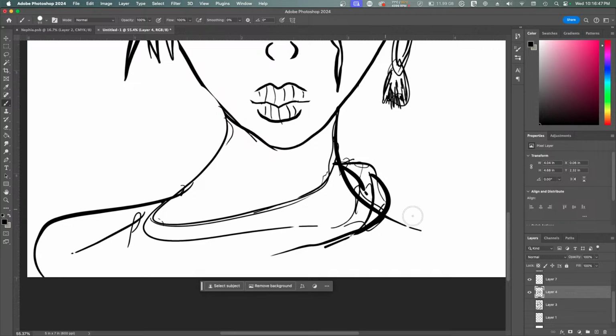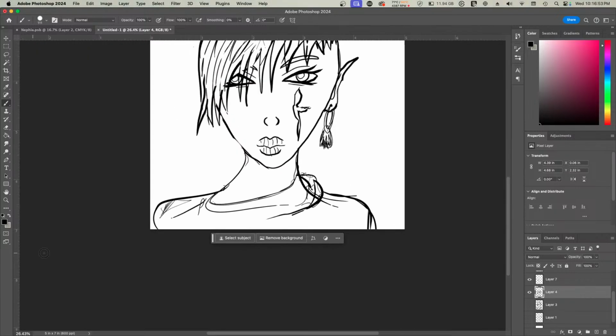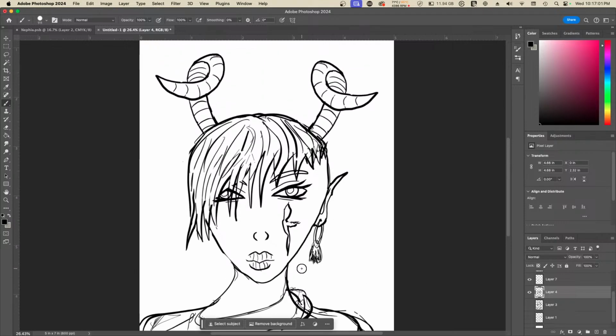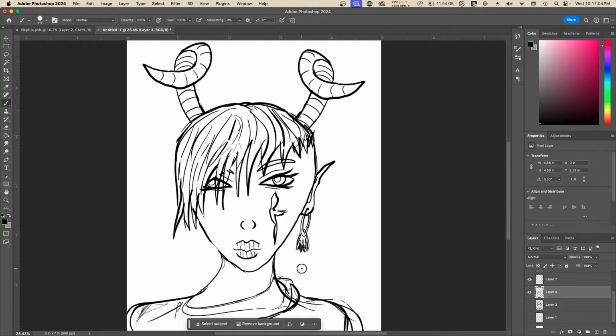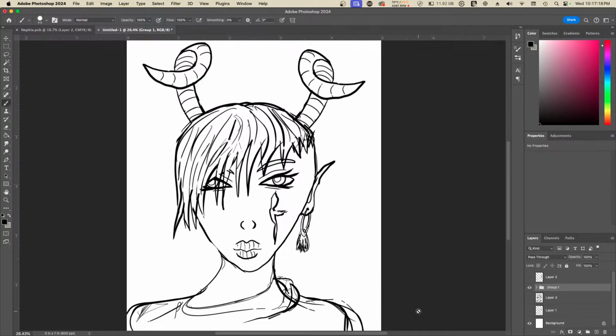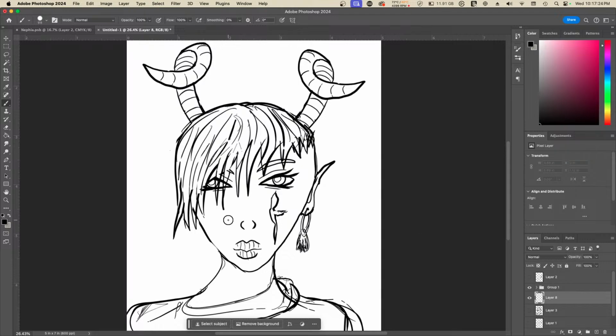And then a little better. Yeah, I think she'll do. I'll redraw her later, but I'm just trying to get her shape. Actually, I don't want to transform her. Group and add the stuff underneath it. The skin.